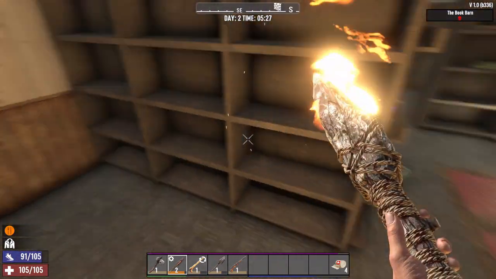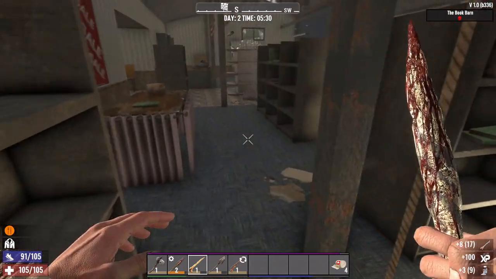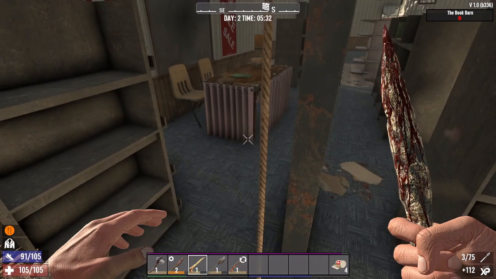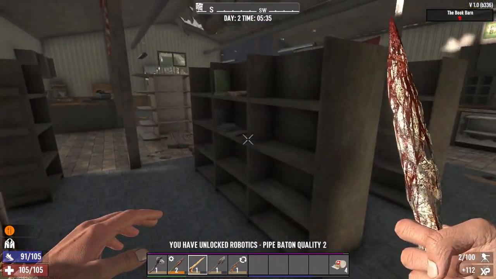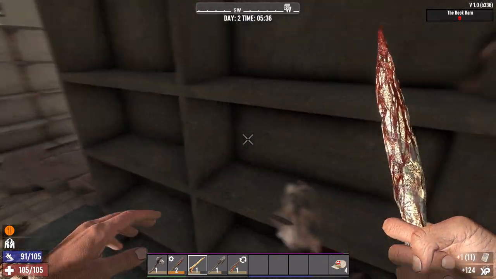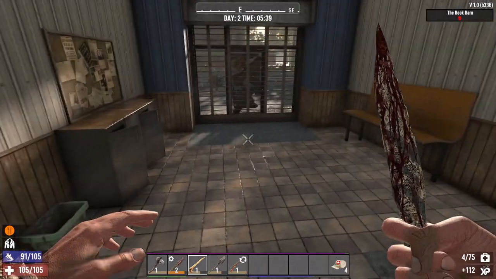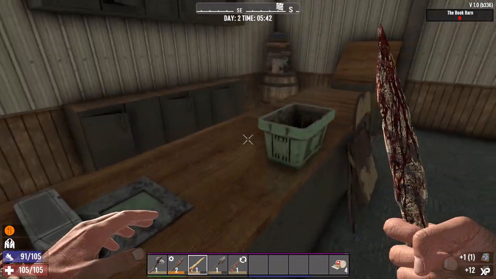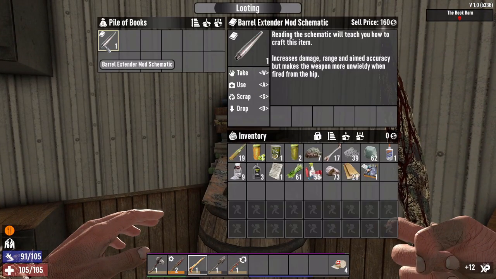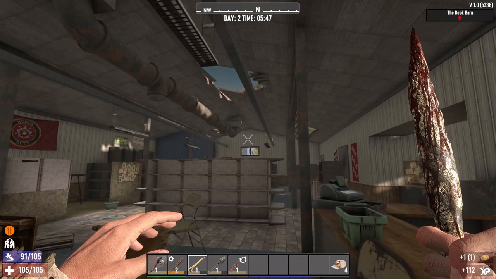The bookstore, got a lot of books. Right, let's go ahead and take you apart. Spear book, nice. Robotic book. Paper. Medical book. Let's go over here. Books on the floor. We've already seen this one. We can sell that when we get back to the trader today. Barrel extender mod. One potato. I think that's it.